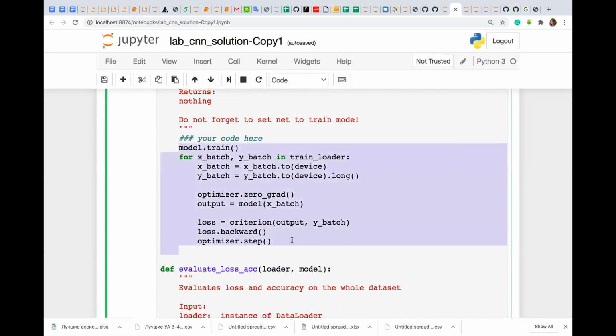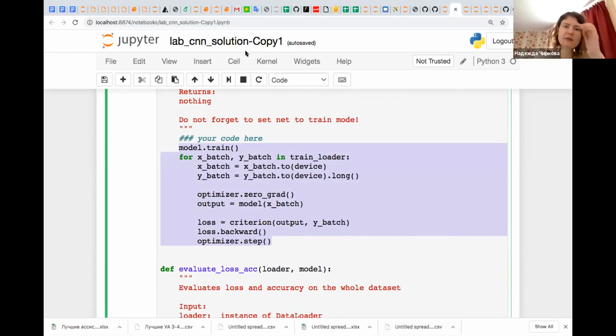Sorry, but why do we need Y to be long? This is a requirement of PyTorch. Maybe they fixed it in the new version, but I don't think so.